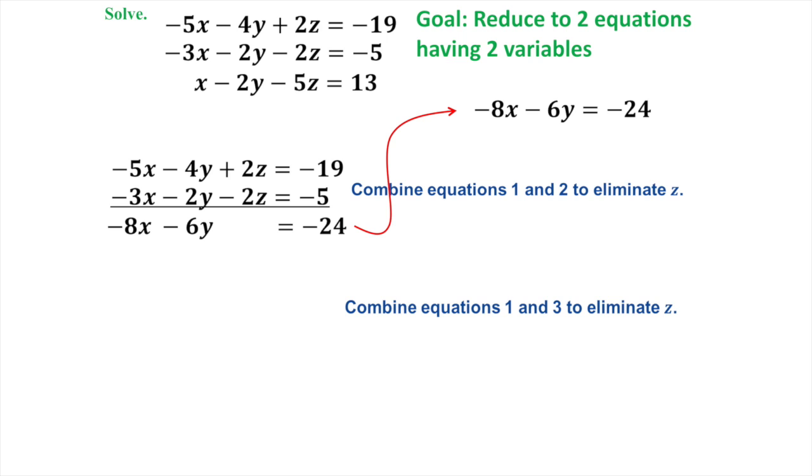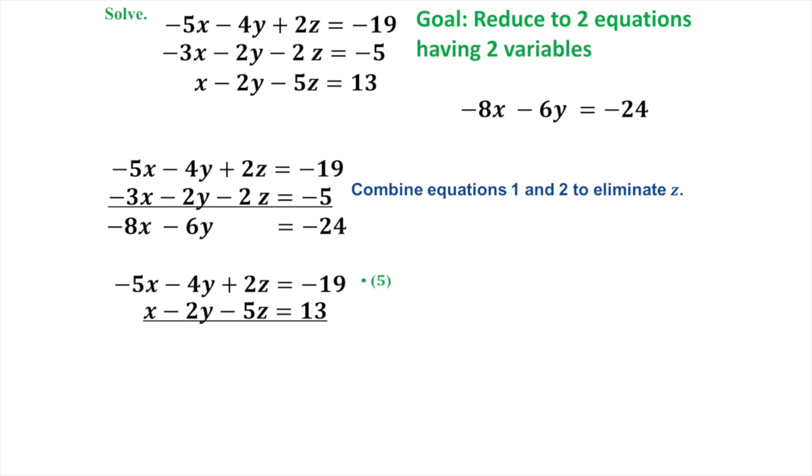All right, so I combine these two together. There's equation number 1. Here's equation number 3. The problem here is my z's don't automatically cancel, which is unfortunate. So now what I'm going to have to do is determine what I'm going to have to multiply the top equation by and the bottom equation by so that these will be able to cancel, my twins, if you will. I need to have the same number on top and bottom, one of them a plus and one of them a minus. So 2 and 5, let's see, the lowest one I can go with is 10. That means I'm going to need to multiply the top equation by 5 and the bottom equation by 2.